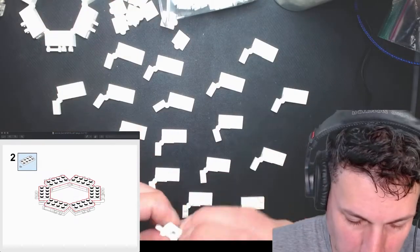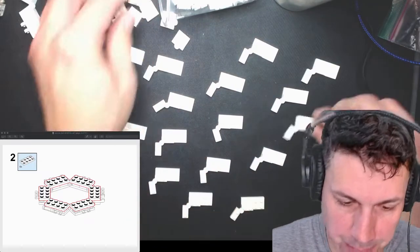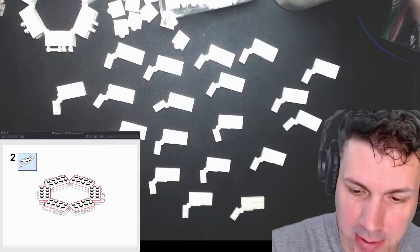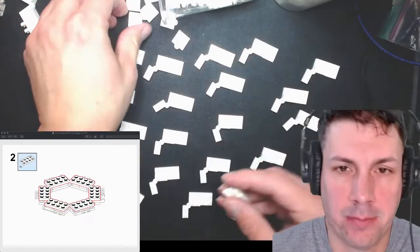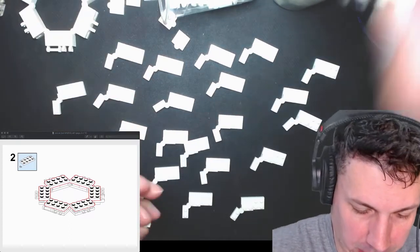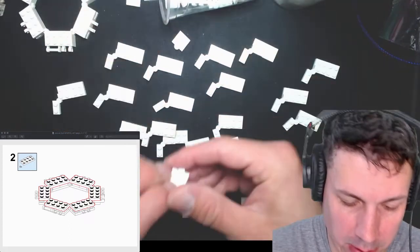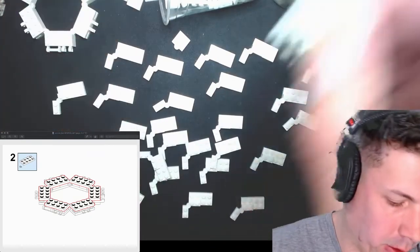Please be recording correctly. Wow, I'm getting fast. All right. How many of these do I need again? One for every white hinge I have. I guess I can just stack these up at one point. Create a new cup of just 2x4s with hinges.